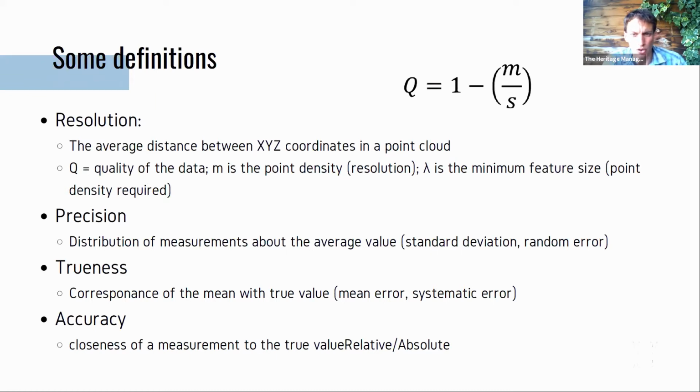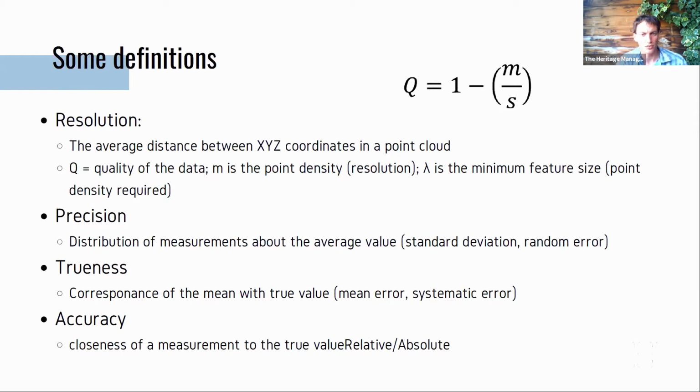Then trueness or correctness is a value corresponding with the deviation between the mean value that you measure and the true value. So for example, if I measure my background here with a total station, I have a surface and I make a scan of it, then the noise of my scan on the surface is the precision, and the average of my point cloud in relation to the true coordinates that I measured with my total station, that is a measure for the trueness or the correctness of the data.